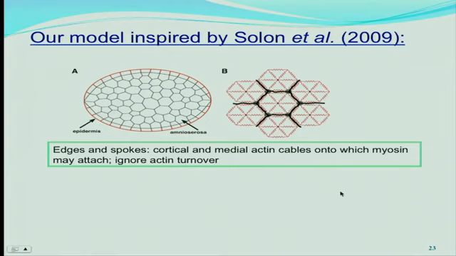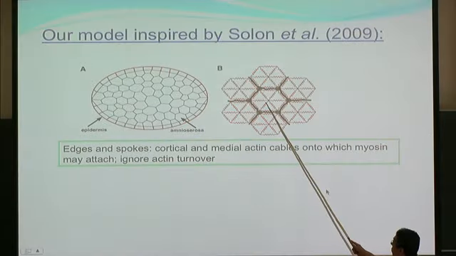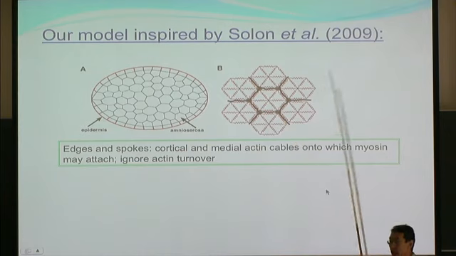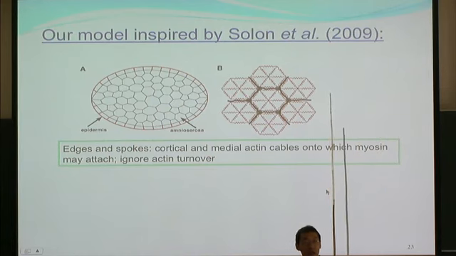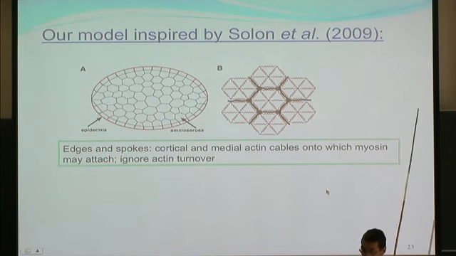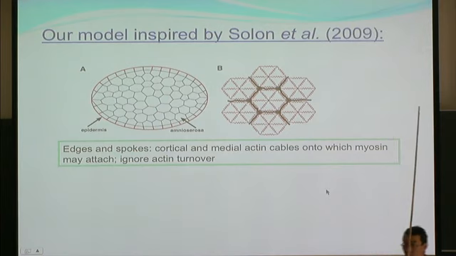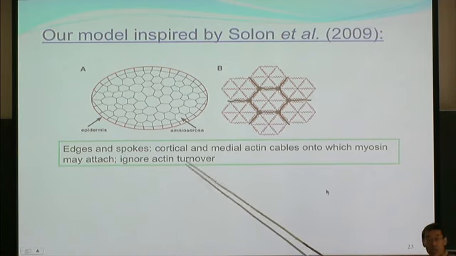So we have a collection of cells. Each is a hexagonal cell. On the boundary, we lay down passive elastic springs representing the cortical actin. And then in the medial apical surface, we also have spokes connecting to a central point. Those spokes represent the actin network that's appearing in the medial apical surface. And we do not allow those to disappear. They're always there. So we ignore actin turnover, which actually does occur.